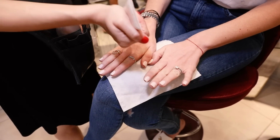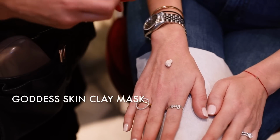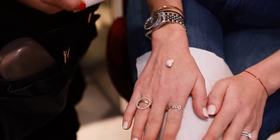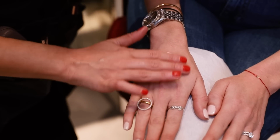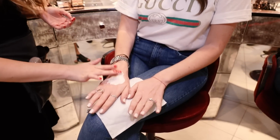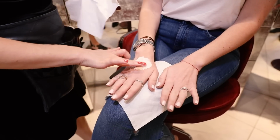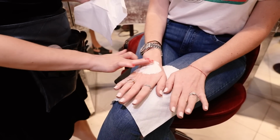Got a skin clay mask. Charlotte sends this to any celebrity before she does their makeup. They use it to prep their skin. Oh wow. It really helps with pores, redness. So we're going to pop this on, leave it on your hand just for 10 minutes, just while we prep the skin and finish that. And we're going to be able to see a real good difference? You'll see a difference once we take it off. So you'll see what it will do to your face.